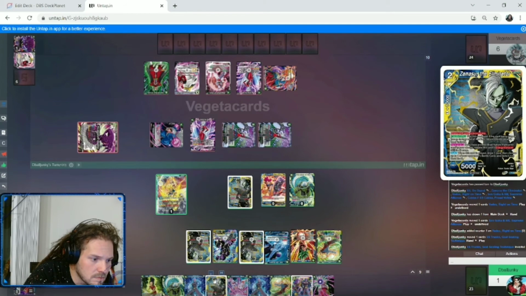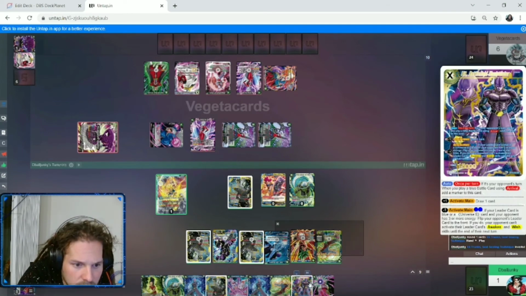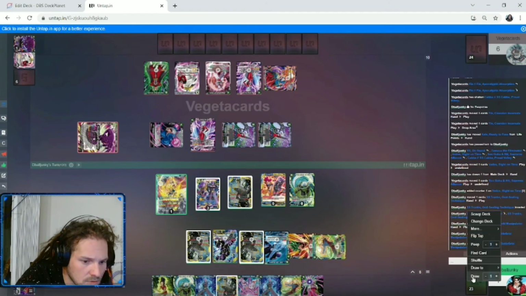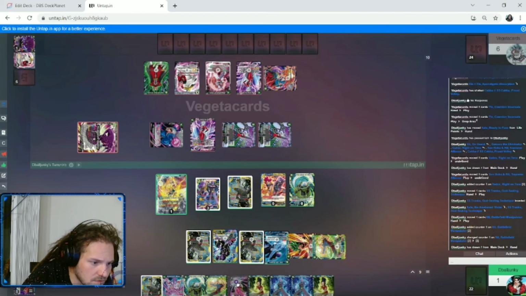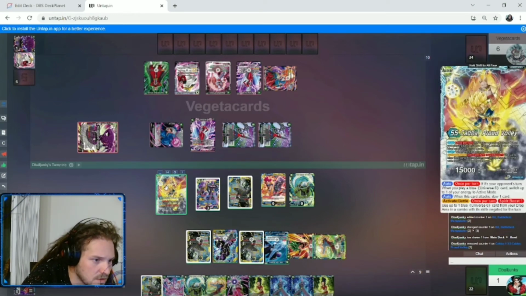I'm going to play my Unison, which I finally got. I'm playing him for 2, and then I +1 to draw a card, and get a little Kefla, or a little Kale, I mean. One drop Kale. That's my searcher.